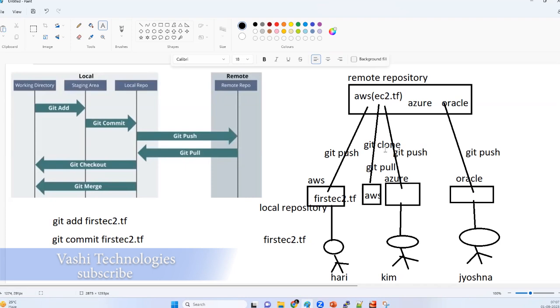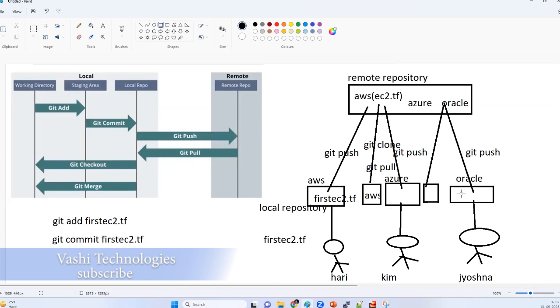The first time he does a git clone, then he can use the git pull command. Whatever is updated, like Oracle also, he downloaded the Oracle code too. He gets the code from all three: AWS, Azure, and Oracle. So he is working on both AWS and Azure.